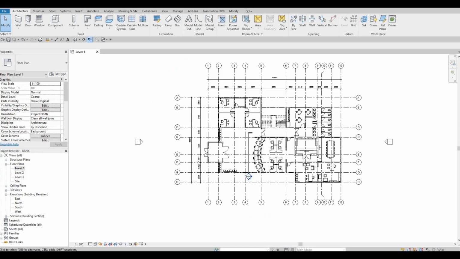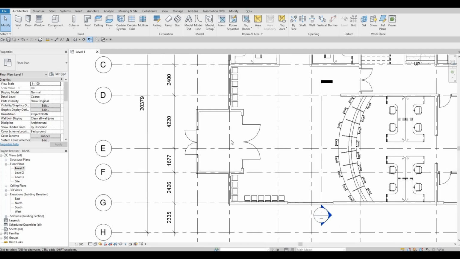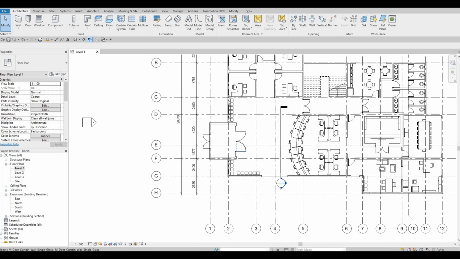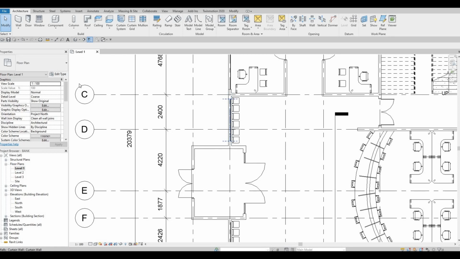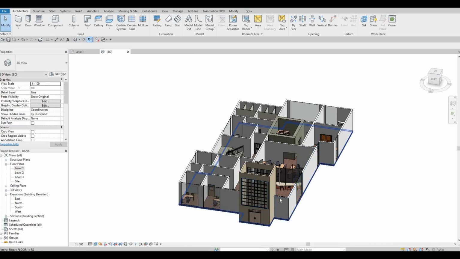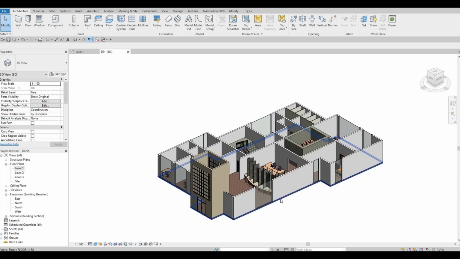So in the previous video, we were able to add in curtain walls and then the curtain doors, and also we added all the windows around here. So if we just check our 3D, it's all right there at the moment. But we're just gonna leave it like that, and then we're gonna take care of that later on. What I want to do is start on our level 2.